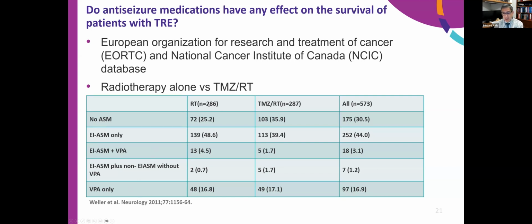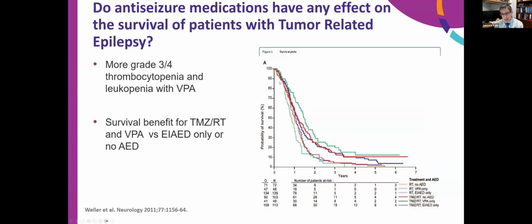And then what they did is they looked at each of these groups and looked at their survival curves. So this is a Kaplan-Meier curve. As the curve moves to the right, that's better survival. So what was highlighted here is that this green curve shows that patients who received standard therapy with valproic acid alone had a better overall survival, which was significant, and especially in patients with glioblastoma, it was an exciting finding to show perhaps we could use valproic acid as a standard agent for these tumors.